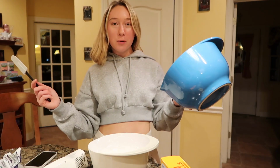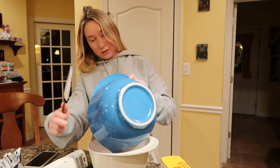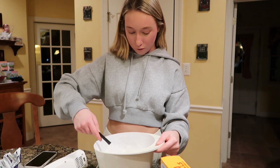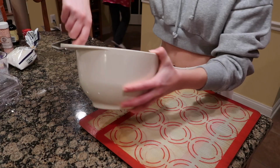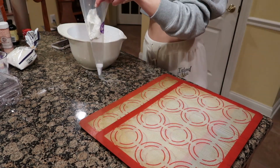So that took me forever, but I'm gonna fold in dry ingredients now. I have this little icing spatula. I'm just gonna really carefully fold it in. Honestly, this looks promising. I think these could come out good. So this is what that looks like. I have my piping bag and this little nozzle.